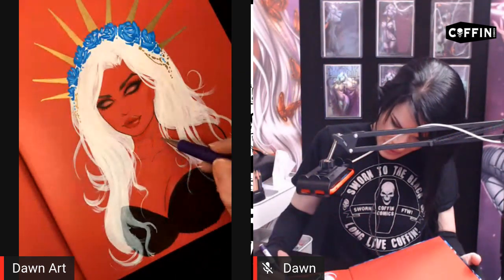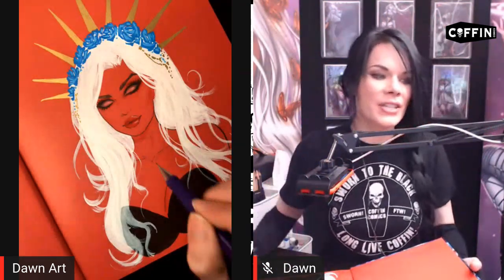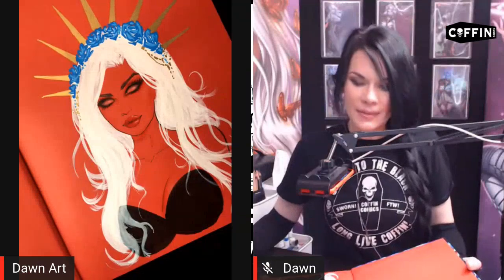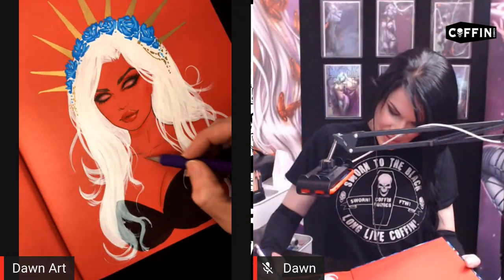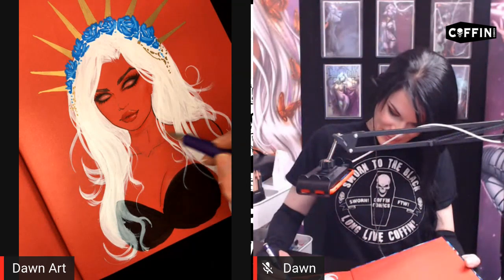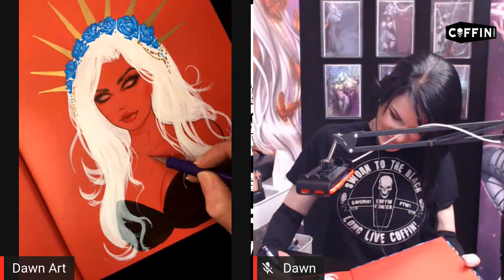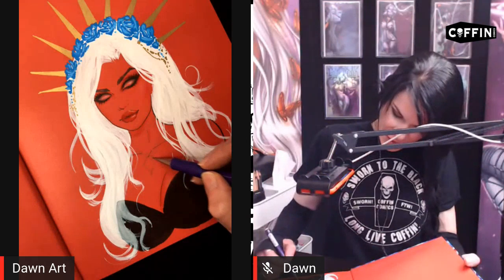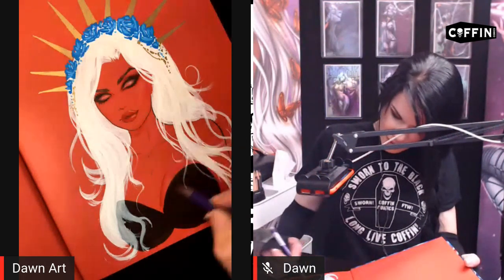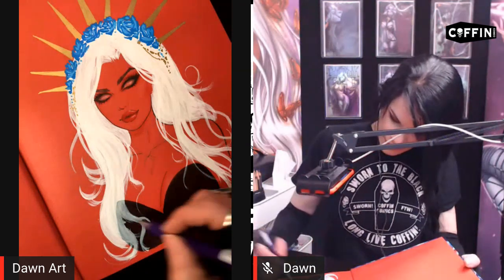Do something like this, and then I'm thinking to give her a nice big blue jewel so that it sort of ties everything together. Lady Death is nothing if not matching. I'll give her a nice jewel there, and maybe I'll give some gold and blue detail on here.